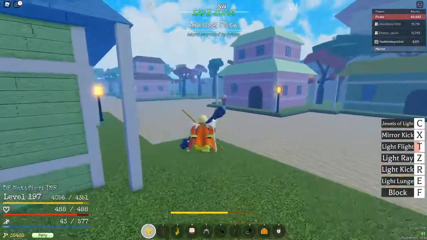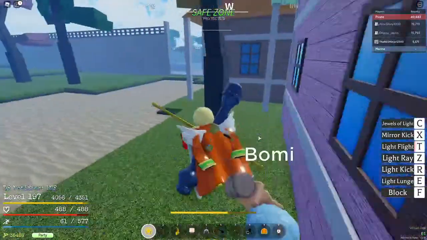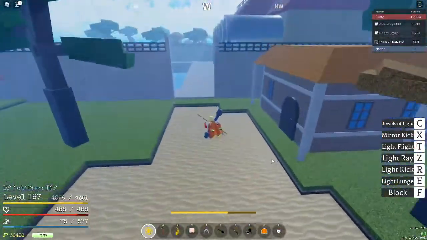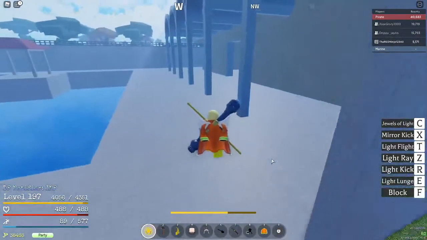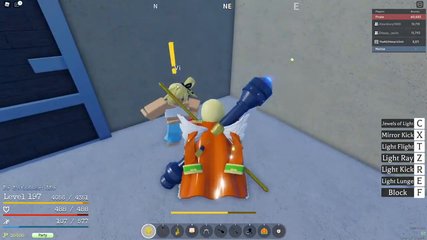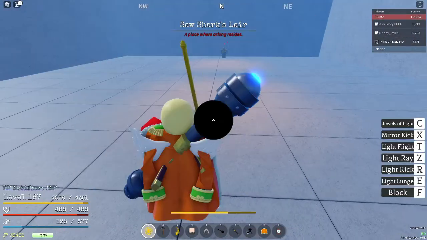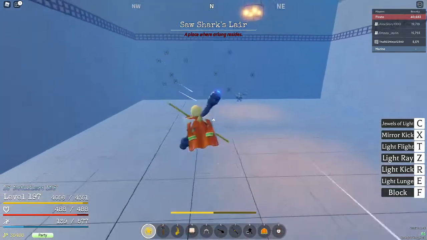You set your spawn with Robo right here and buy the log post from Bomi. You should always buy the log post so you know where every island is. But this is where you get the quest, and the boss is right here. Basically you go in, and Arlong and these things will shoot at you.